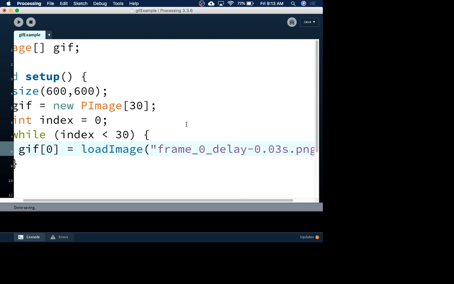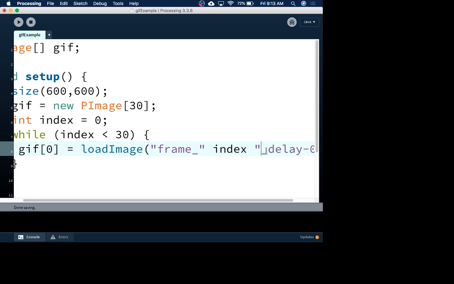Thanks, Allie. So, in the where, like where the 0 is? Frame? Yeah, right here. I'm going to stick an index. I can't just type in the word index, though, because then it'll try to load frame underscore index, the word index. So I want it to be the value of index. So do you remember how to do that? Yeah, you end the double quote. Yep, so this ends as, that makes it one string. And I put one over here, too.